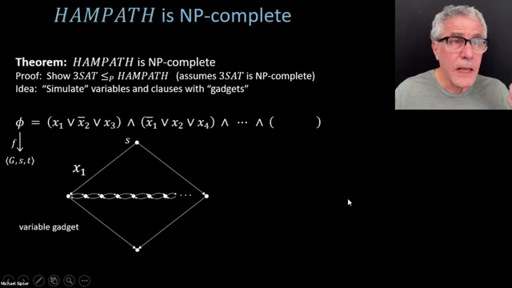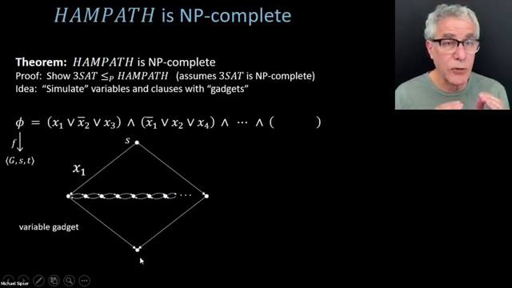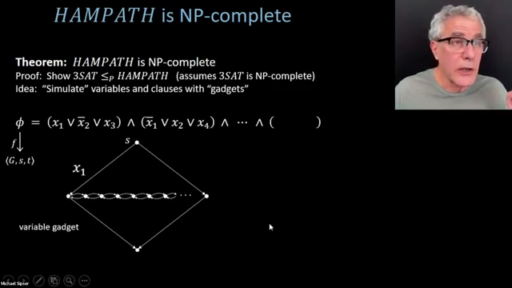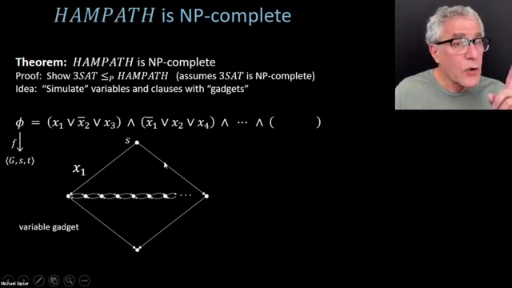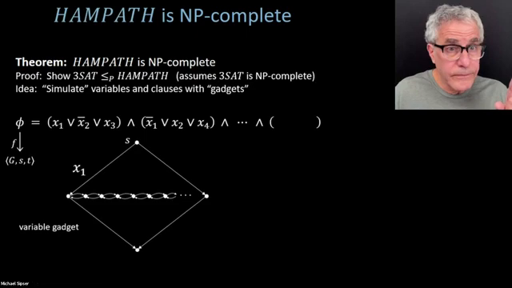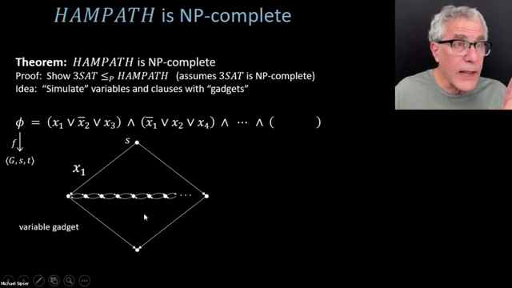Now, if we're trying to get from this node to that node, imagine you're trying to build a Hamiltonian path, because this is going to be a part of that graph G that I'm constructing. Remember, for there to be a Hamiltonian path, you have to go through every node in the graph. So if I want to get from S to T, the only way I'm going to be able to hit these horizontal nodes is by picking them up as I go from S to T.